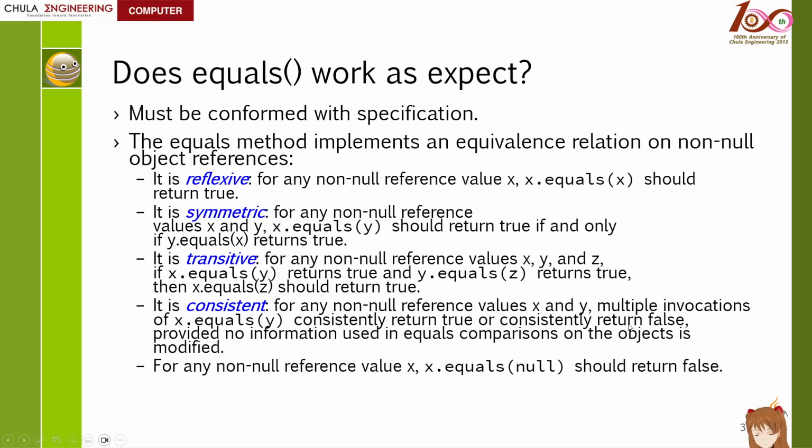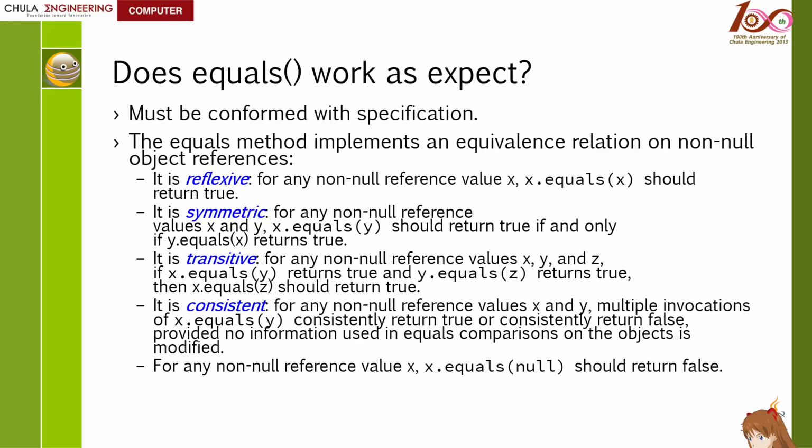Right. So, if you want anything to be equal, equals means they will have to have these properties. We have the reflexive property, that means x must be equal to x. Symmetric, which means if x and y are equal, then x.equals(y) should return the same result as y.equals(x).